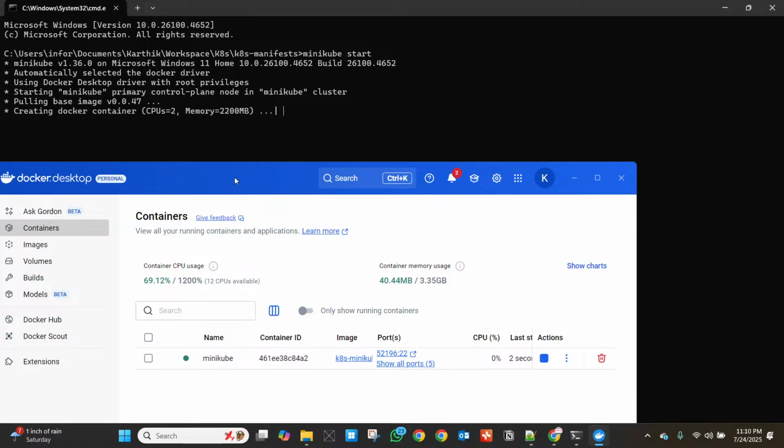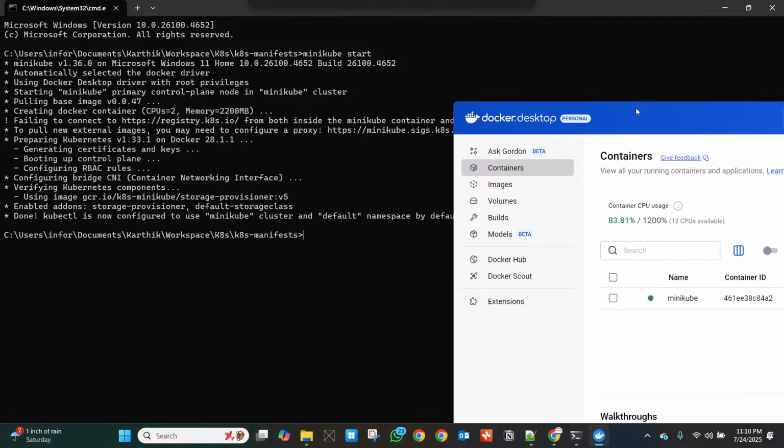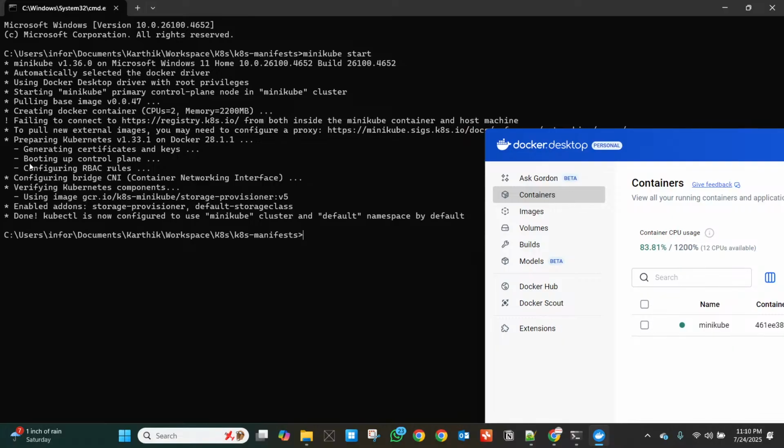So first and foremost thing is we have to have our Minikube installed and it has to be up and running. CPU utilization, whatever it is, right? Perfect. It is preparing this Kubernetes on the Docker. Kubernetes on the Docker. Which Docker? The Docker which I installed on my local machine, guys. Okay. Let's get it complete. We are actually starting. And if you guys see here, whatever we know, control plane, right? It is booting up everything. Okay, all the components it's verifying, everything is ready. Done. kubectl is also now configured to use Minikube, which means kubectl is also ready to use.